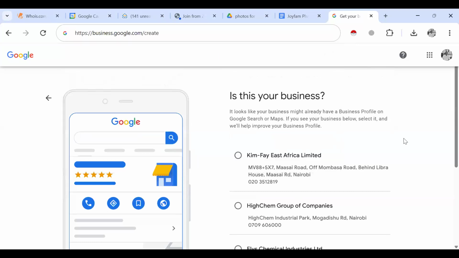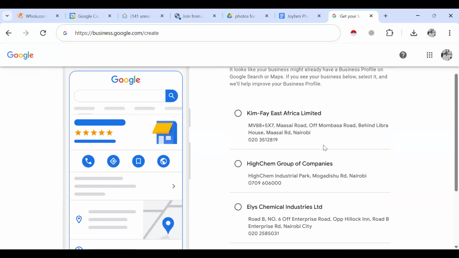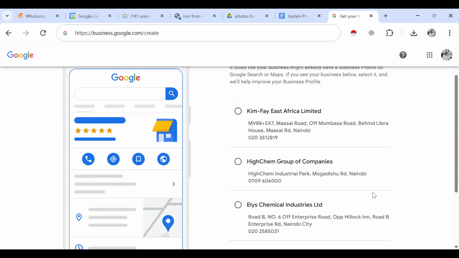Again, Google still wants to confirm if the business we are adding could be any other business that is already existing. So you can find that there is a suggestion for Kim Fay East Africa Limited, which is not ours. Ours is Joy Farm. I can't see any Joy Farm around here. Now, if at this stage you find the Joy Farm Pharmaceutical that you are adding is already existing, you will need to select it. When you select it, the process will be different.